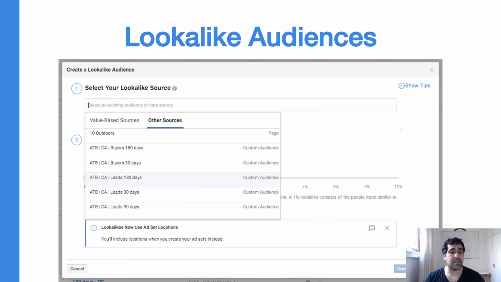But I think that you need at least, I would say, 500 people in the audience to build a high quality lookalike audience. Ideally, at least 1,000 or many more. So make sure that, first of all, whoever is going to be included in that custom audience has to be a high quality prospect, so that your lookalike is going to be useful. And then make sure that you have enough information, enough data in that custom audience.